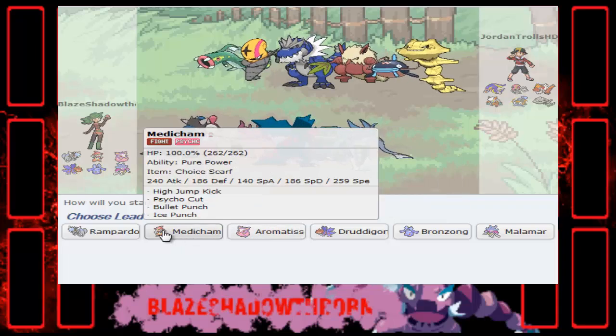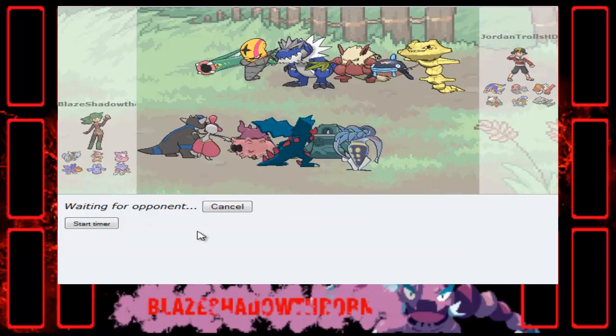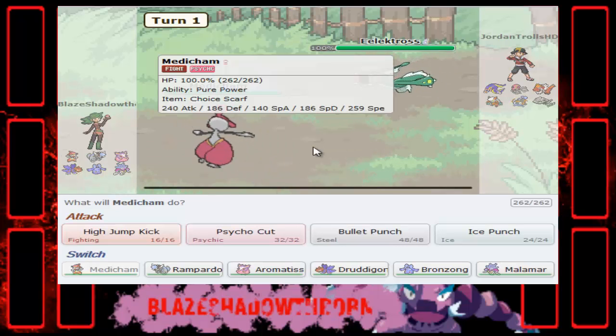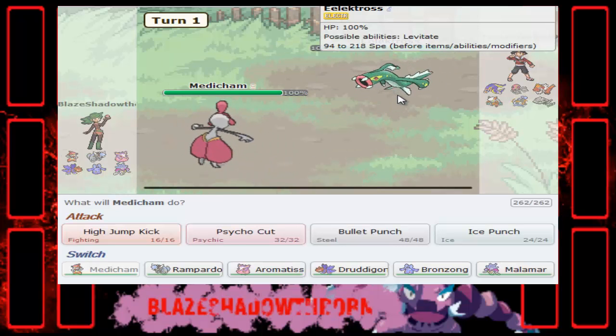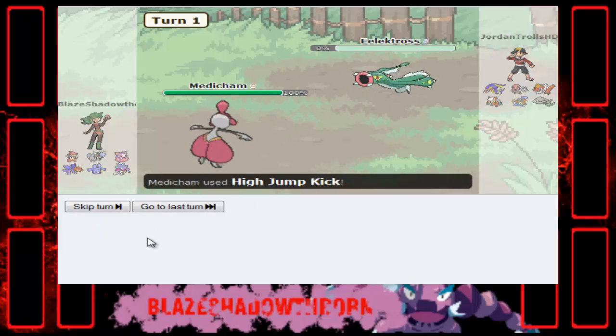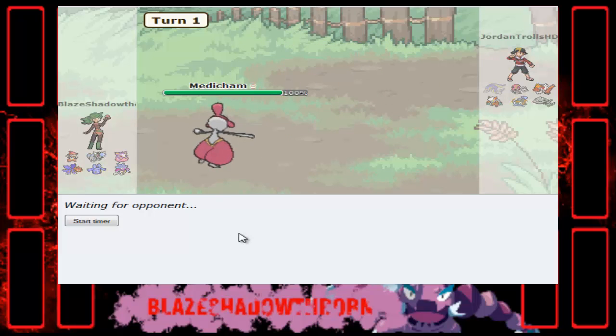So, looking at his team, just gonna lead off with Medicham. He says, please no timer, which leads me to believe that he's probably gonna be taking his time. Leads off with his Electros. I feel no reason not to go for the High Jump Kick right here, just because High Jump Kick hits everything on his team pretty hard. And he just dies. Okay, sweet, I get an early lead.